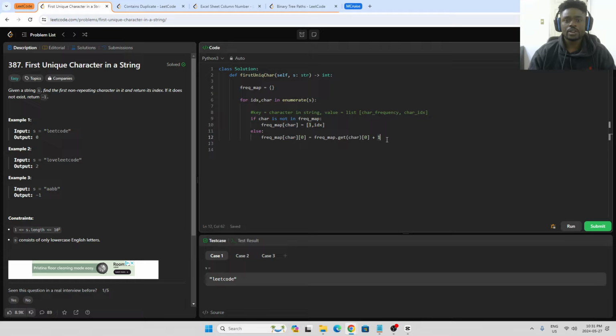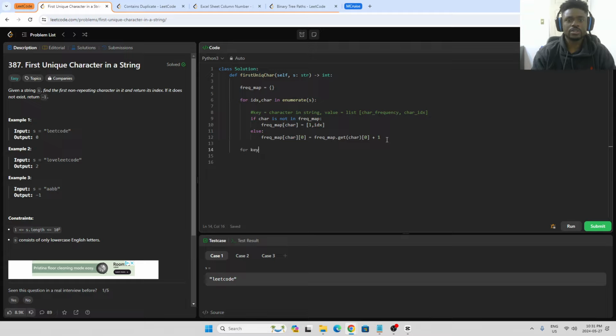And then after we're done with this, we can simply go through our values in our map and see which frequency is equal to 1. So let's do that now.